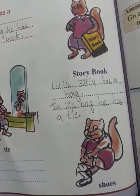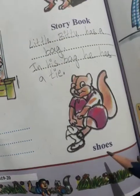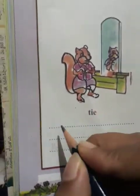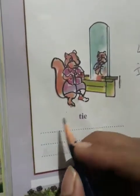Yes, finished. Next one, you see. Here Bittu is talking about shoes. We all have shoes, right? So here what you have to write, little Bittu. Now we can't keep shoes in a bag, right? So we keep shoes in a box. So here we have to write box, okay?